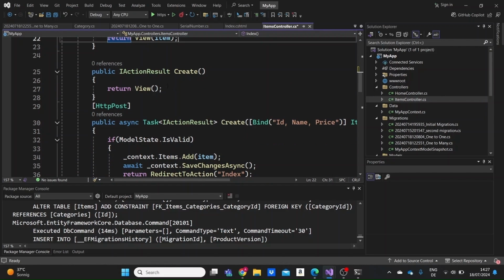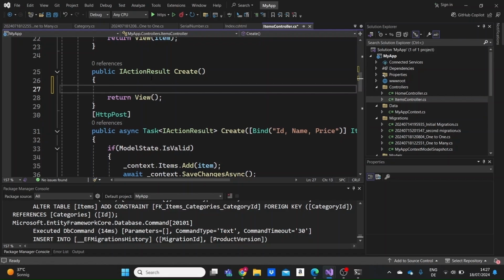But now that we haven't actually connected any of our items with any categories, we're going to need to set it up in our create page, so that when you create the item, you'll have the option to select one of the default categories. For this reason, we are going to need to display all of the categories that we have in our database in the create page.